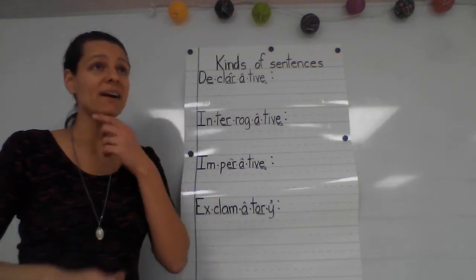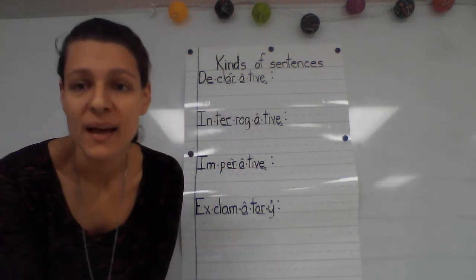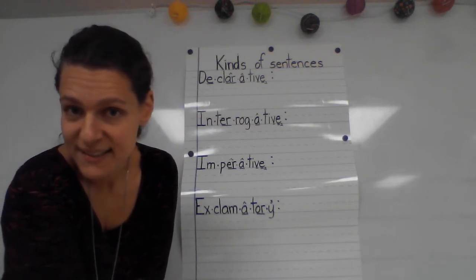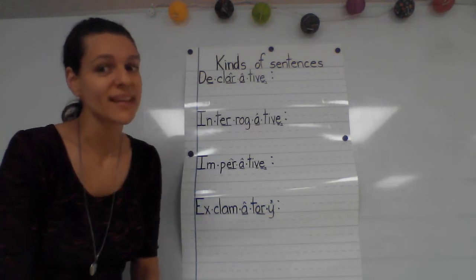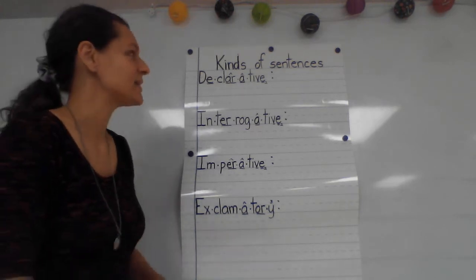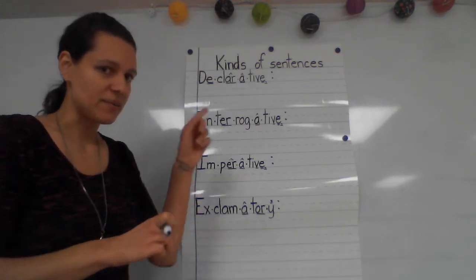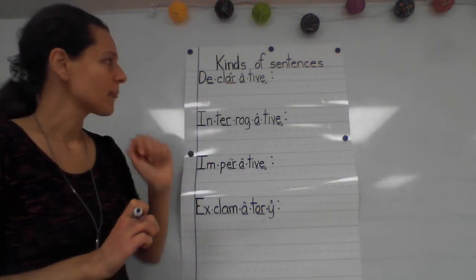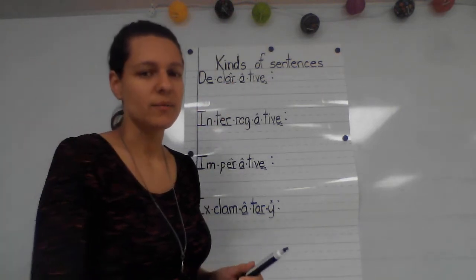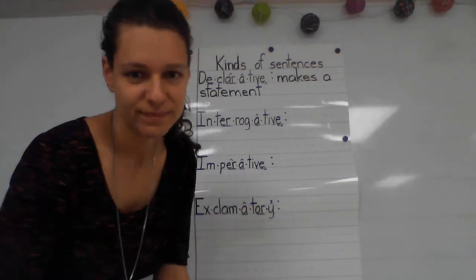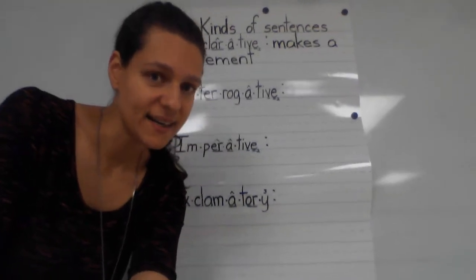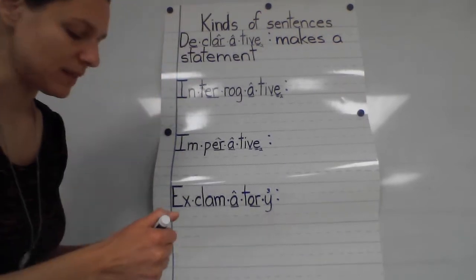All right, a declarative sentence makes a statement. Class, what does a declarative sentence do? Good, makes a statement. All right, so I'm going to write that right up here. I want you to work on remembering a declarative sentence makes a statement. All right, our declarative sentence makes a statement.